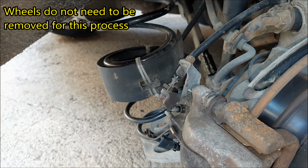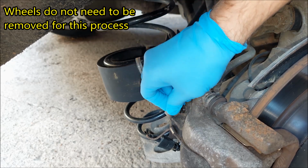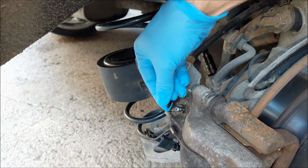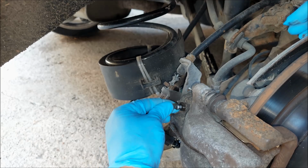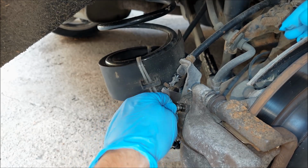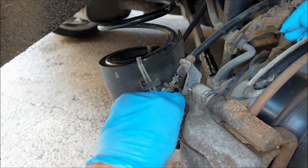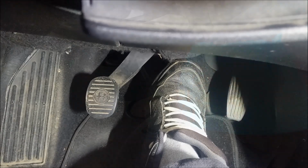First, I'm going to show you a buddy method in which you will need a friend to help you out. I'm going to start by removing this rubber protector. Next, I'm gonna put a piece of this see-through hose over the bleed screw. Now it's better if the hose is a bit tight so it doesn't let any of the air in. Now I'm gonna tell my buddy to press the brake pedal.